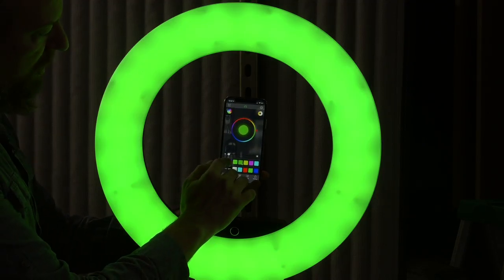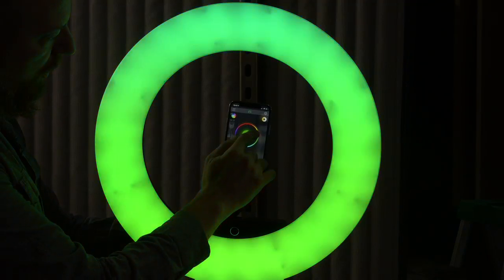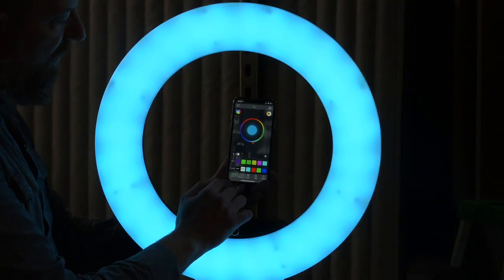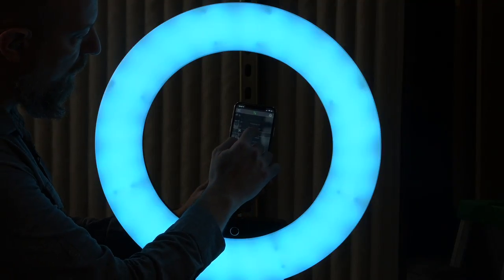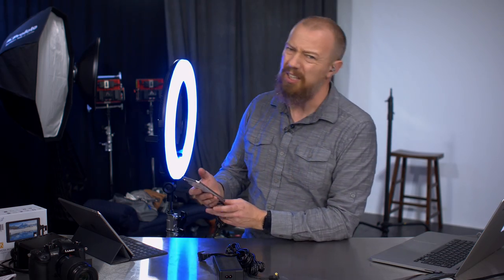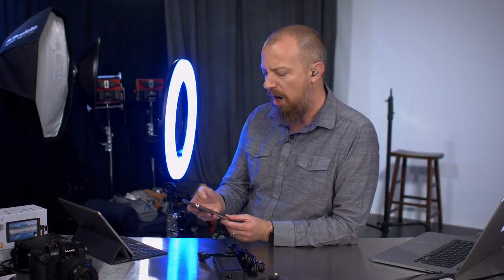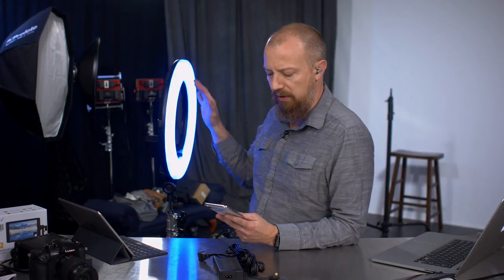You can see the colors a lot better in the app. You've got a series of presets — there's purple, various greens, reds, and blues. You can go up here to rotate through the hue wheel, and you can change the brightness of your light. There are also fun things like a music mode where it will alter to music, different pulsating styles, and you can change the speed. There are a bunch of other controls in here — I'm feeling like this is going to deserve its entire own show. You do have complete control over the light from the app, which is a beautiful thing.